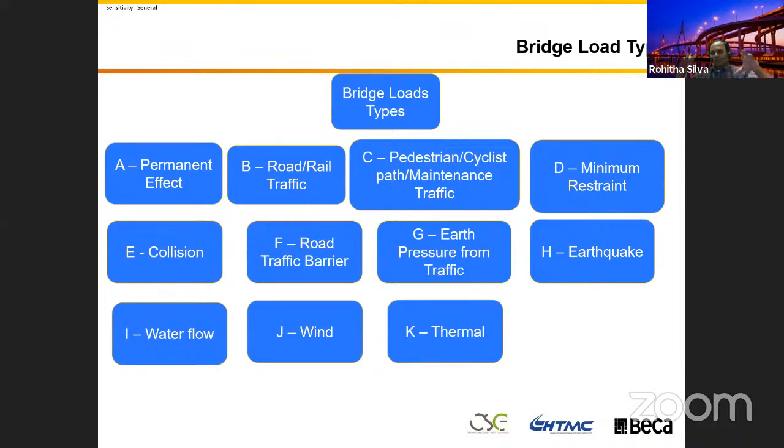So you saw the bridge loading: the earthquake, collision, the water flow, wind, thermal, even traffic barrier, traffic load. Most of the things in this bridge are uncertain. We don't know exactly how much, how to quantify them. The only thing we can quantify in a correct way is the permanent effect.